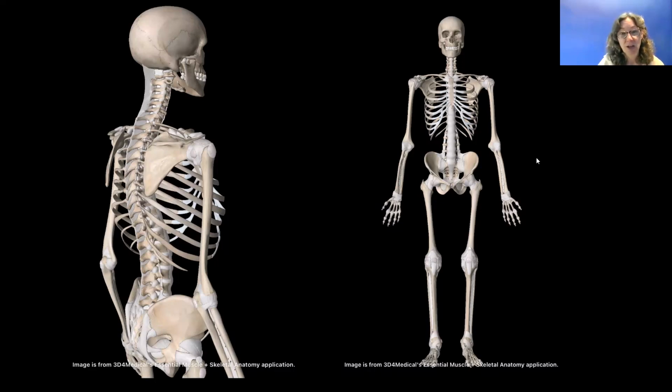When in truth, how stable or mobile it is, how much fluid it has, and its ability to move really depend on your lifestyle and your genes. It tends to fuse earlier in males, especially if you're picking up a lot of heavy weights and bearing that weight, in addition to the weight of your upper body coming down into the pelvis and going down the legs. So just some interesting thoughts for the day.